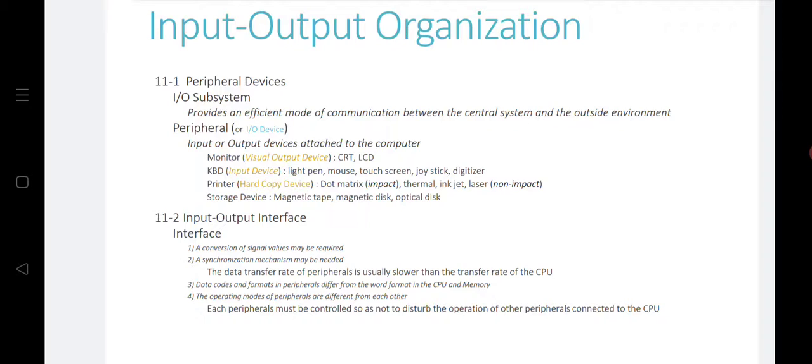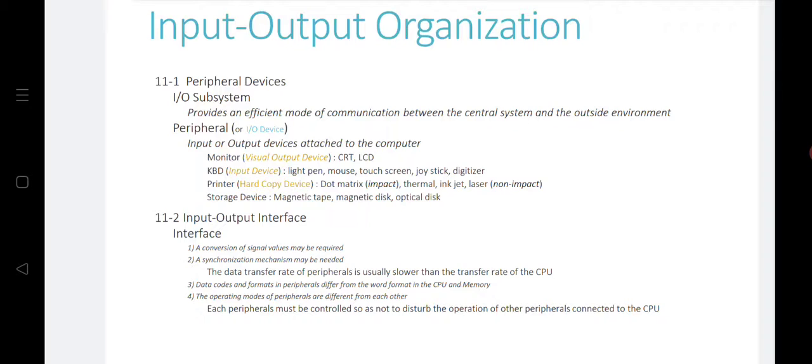So for that we also need data codes and formats. We will use a common format for transferring data from the IO device to the CPU and the memory.